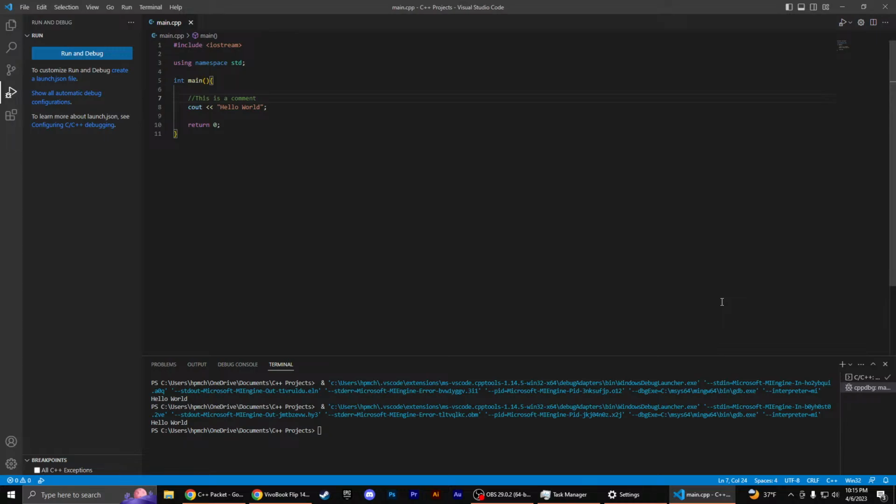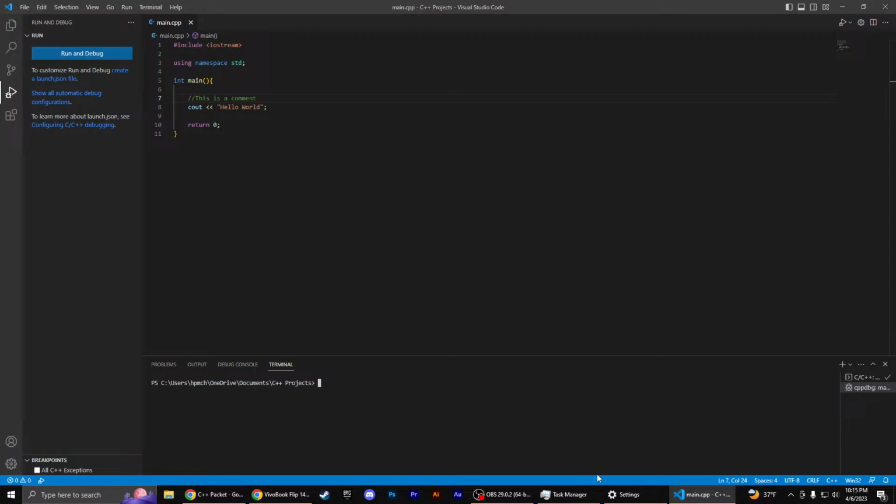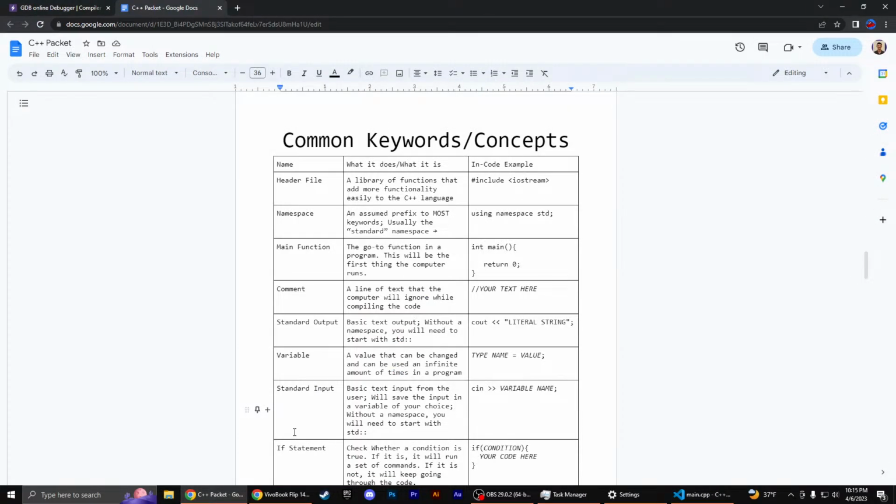A comment, as long as it's on its own line, does not need a semicolon. Yeah, I have that. The exact same outcome should happen. Good. Congratulations, you made your first comment. As you put in the notes, the text after the slashes will not be used.